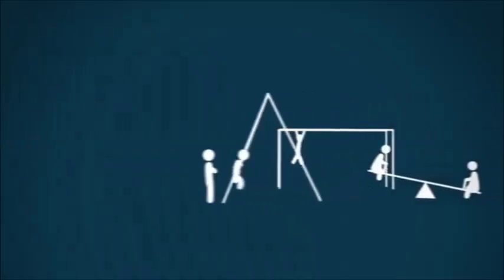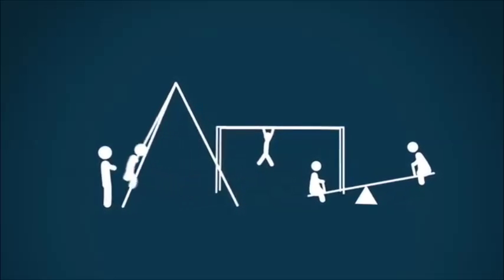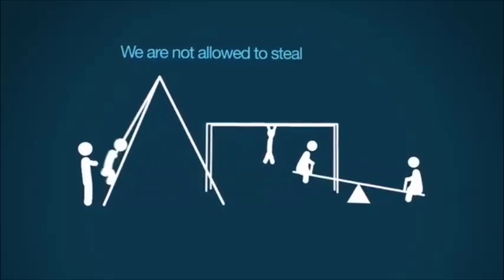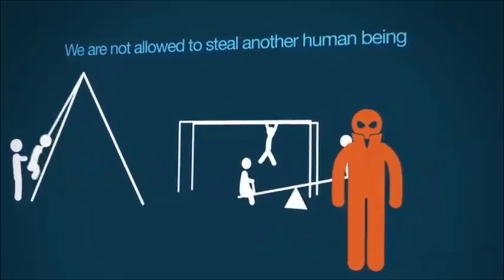And that, in turn, means three big things. First and foremost, the commandment against stealing has always been understood to mean that we are not allowed to steal another human being, what we call kidnapping. That is why no one who had even an elementary understanding of the eighth commandment could ever use the Bible to justify the most common form of slavery, the kidnapping of human beings and selling them into slavery.